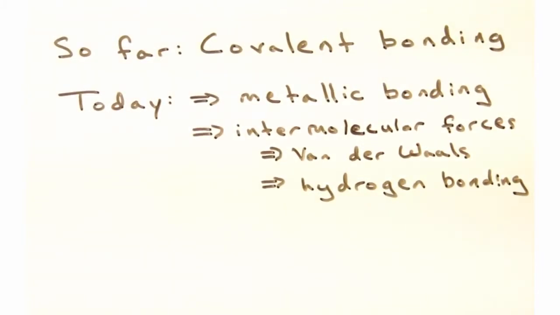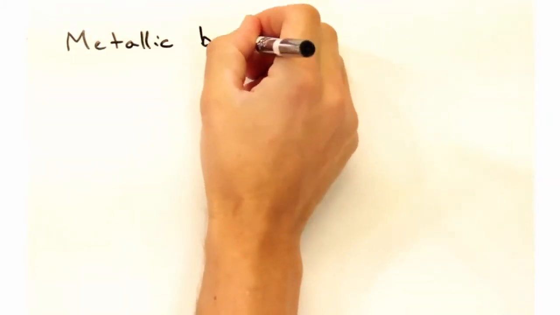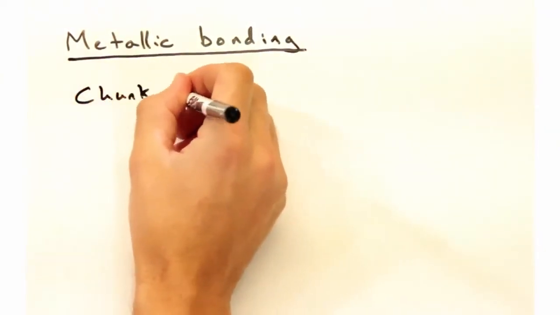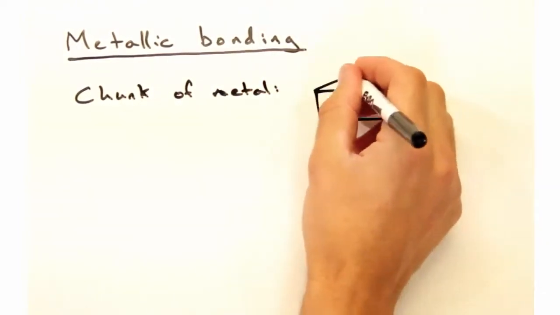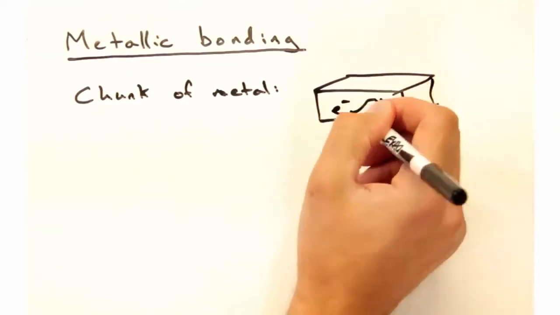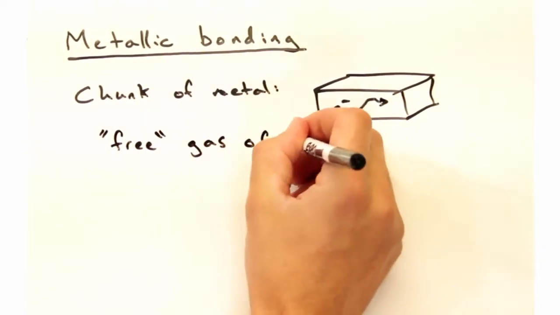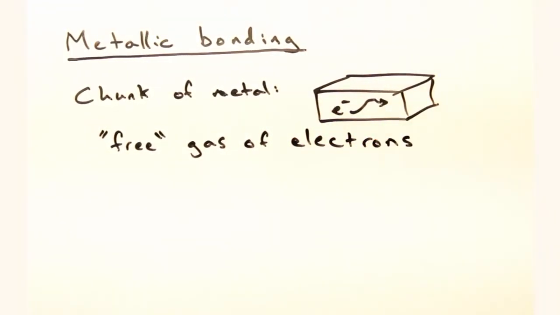Metallic bonding is so neat that we'll spend a whole chapter on it later, but for now we'll cover a simple description of it. If we look at a chunk of metal, we'll see a bunch of atomic nuclei with the electrons dispersed like a negatively charged sea throughout the material. Exactly, and what's nice here, looking back at quantum and thinking about particle in a box, we treated the electrons in the box as a gas. It turns out that metals are a great system to apply the particle in a box model to.